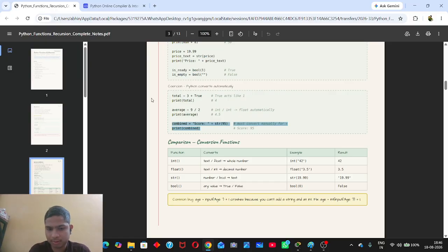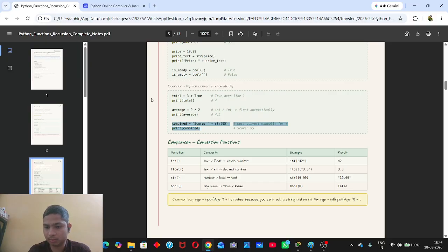Now, comparison of conversion functions. The integer function converts text and float values to a whole number, and the float function converts text and integers into a decimal number, with decimals, three decimals, one decimal, it could be anything. The string function converts Booleans like true, false, 1, 0, and numbers, any number, to text format.